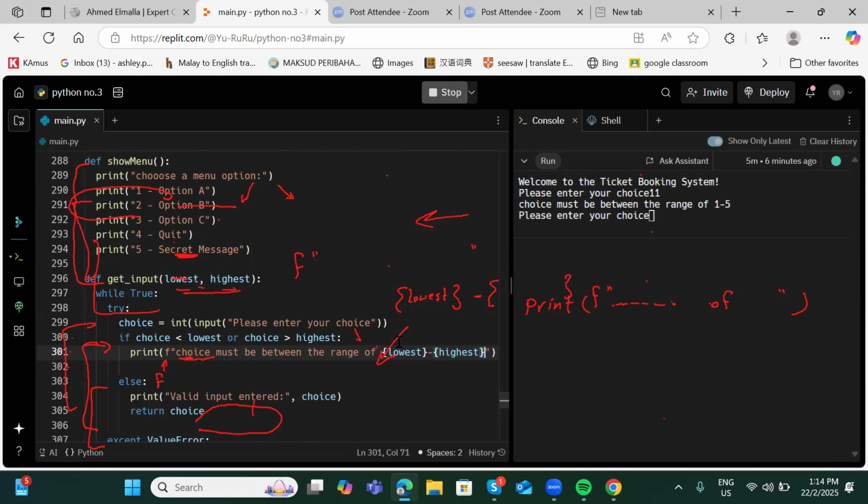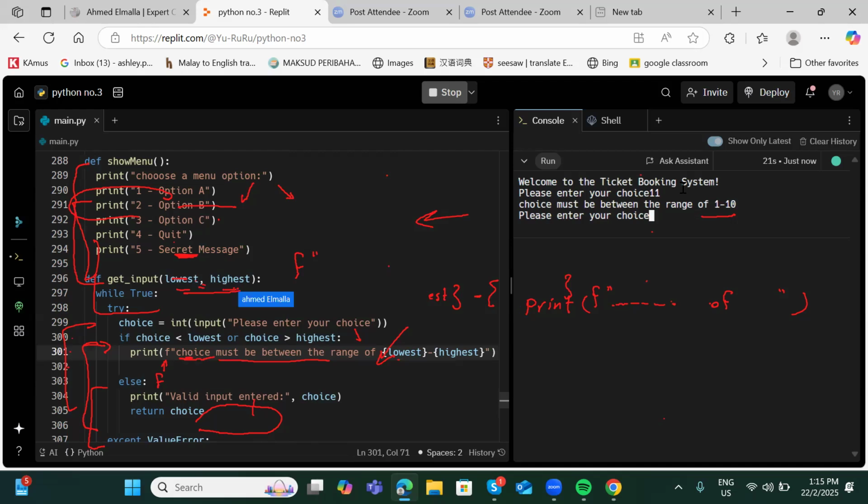Okay, can you now run, please? Put 11. So now, okay, at the moment you managed to make your message somehow follow the lowest and highest.